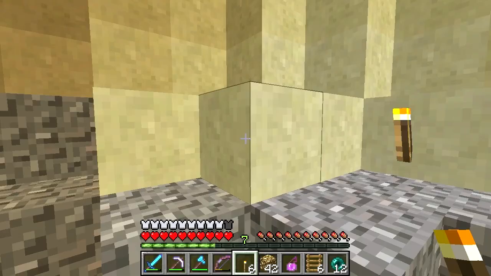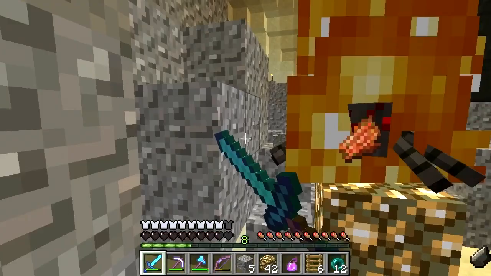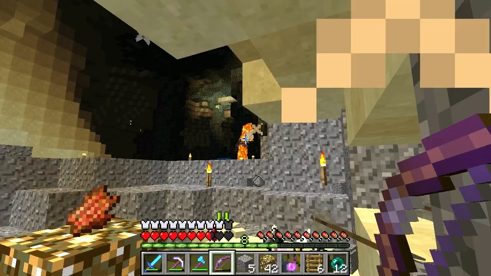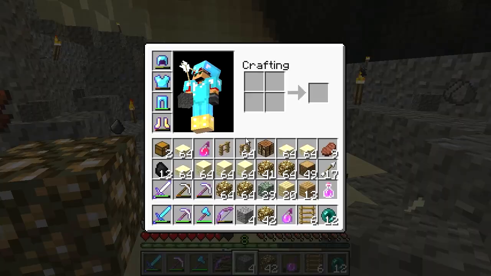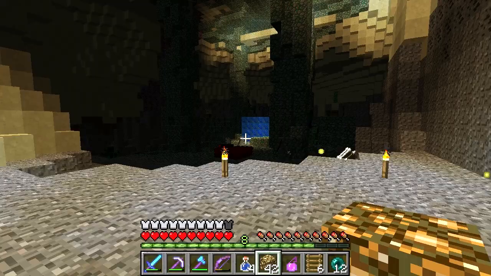Okay. And now we just have to deal with a bunch of these natural spawns, which is gonna be slightly tedious. Alright, come on then. Let us do battle. You know, actually, what would be easier, in hindsight, is to go back to my base, make some invisibility potions, and then come in here and drop a glowstone lighting grid while invisible. But whatever.